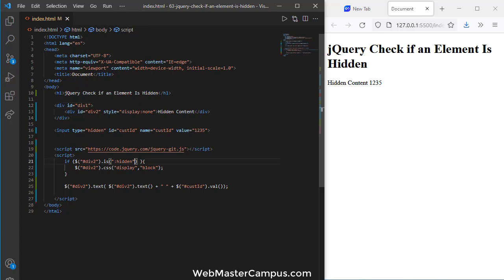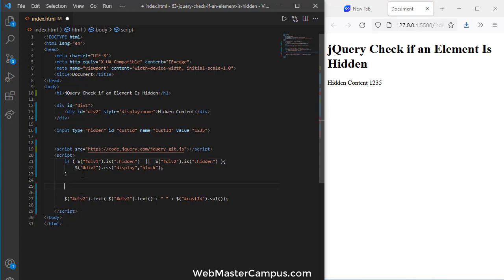If you want to apply multiple checks, then you can just use this one and use the OR operator. Just like this: if div1 is also hidden or div2 is hidden, then you can use this one. To revert or find out the reverse, you can use something like this. If something is not hidden, for this purpose you can use the not function. If div2 content is not hidden, it means it's displaying, and then you want to hide it, then definitely you can do this.